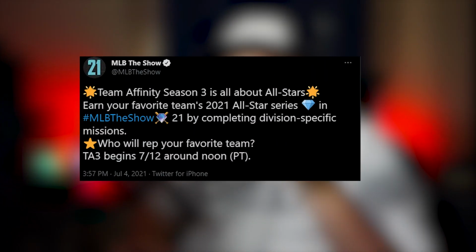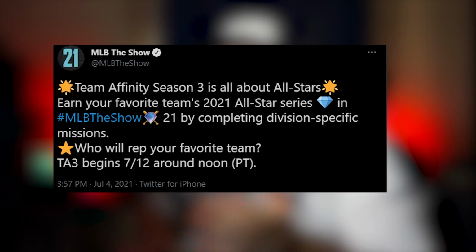So earlier this week, MLB The Show tweeted out that we are getting Team Affinity 3 on Wednesday, July 12th. And they said in this tweet that these are going to be current 2021 All-Star players, or at least that's what is assumed based on the wording that they put out there.